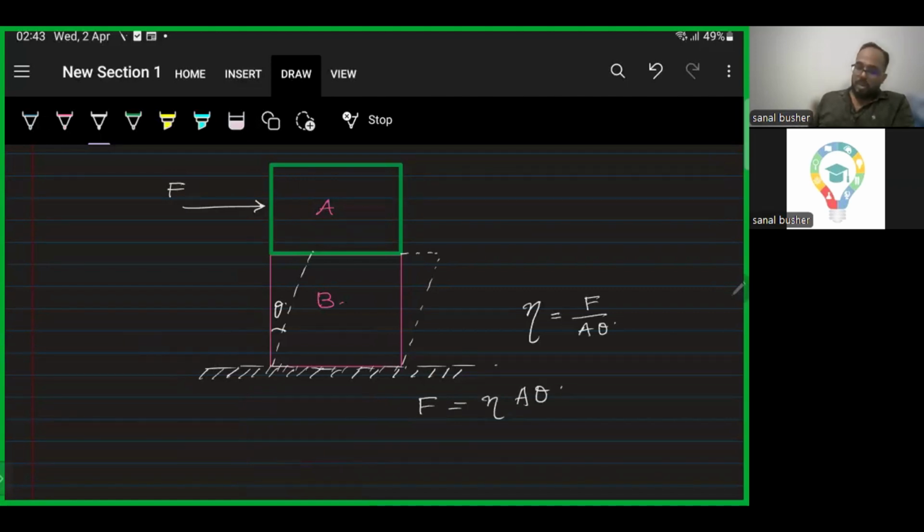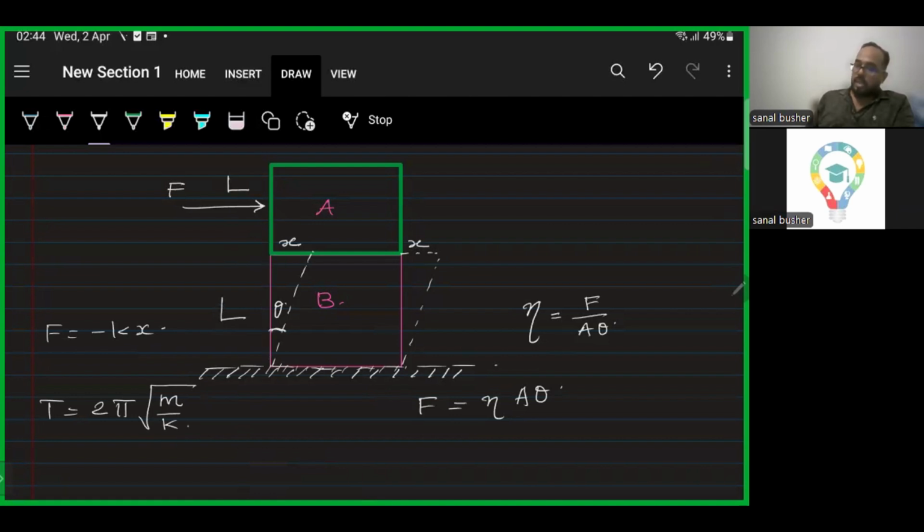So the time period of oscillation, what is the general formula? Time period is equal to 2 pi root of M upon K, right? You need to find the force constant. Because for oscillation, the force is F equal to minus Kx. So you can rearrange and check this equation: F is equal to eta A theta. Since it is moving, let's say this has moved X distance, then this is X. They have given that they have the same dimension, so the side length will be L.